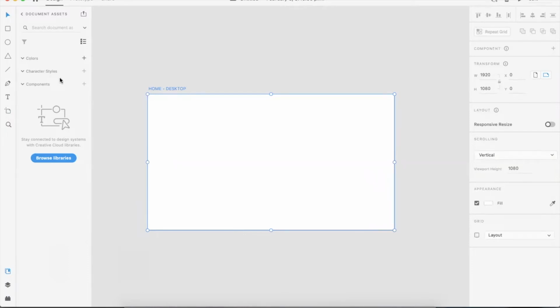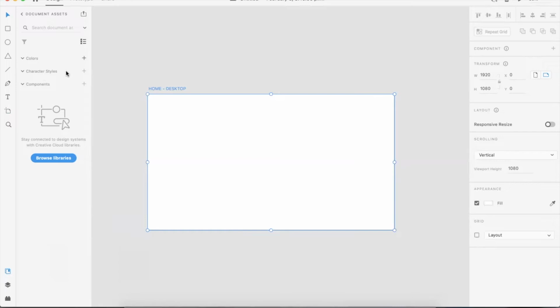Our character styles. This is where we can add our different styling for, say, our headlines, for our body copy, etc. You don't want to have too many different elements, especially when you have character styles, especially when you do have a small site. So you just want to pick the headline, a subhead. So an H1, H2, maybe an H3. That's what we call the headlines, or maybe body copy.